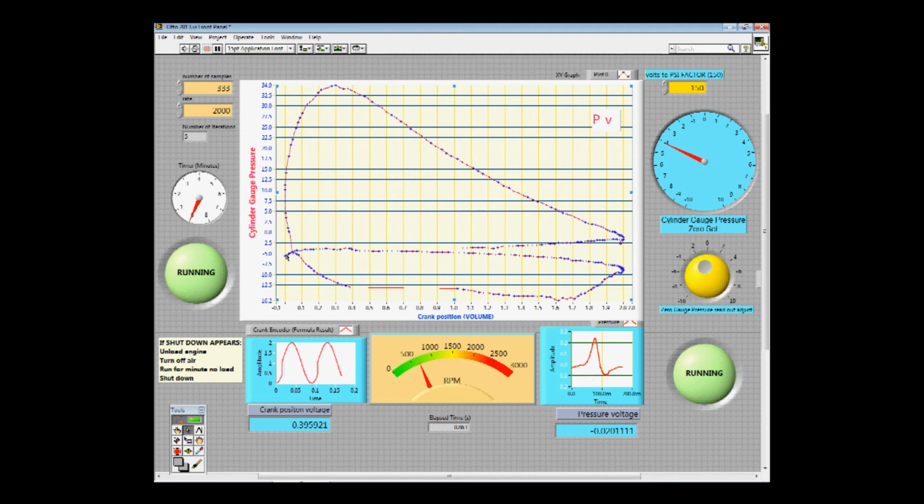On the very left here, our starting position, at top dead center, we should be right around 0 pressure, because the intake valve is going to open and the piston is going to go down to the right, so we're pretty much still at 0 because the intake valve is open. At some point near the bottom of the stroke, the intake valve closes, but the piston still goes down a little bit, dropping the pressure even more.